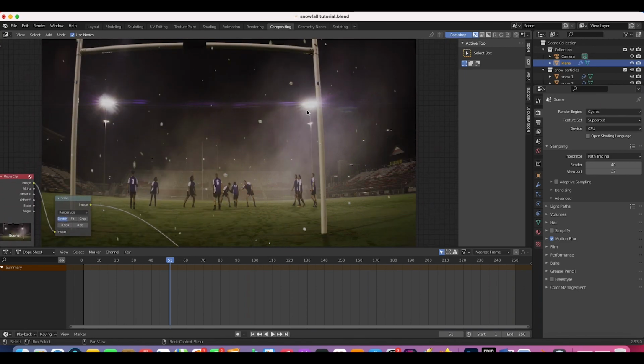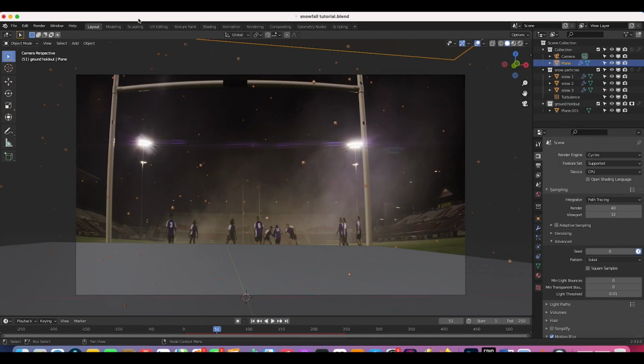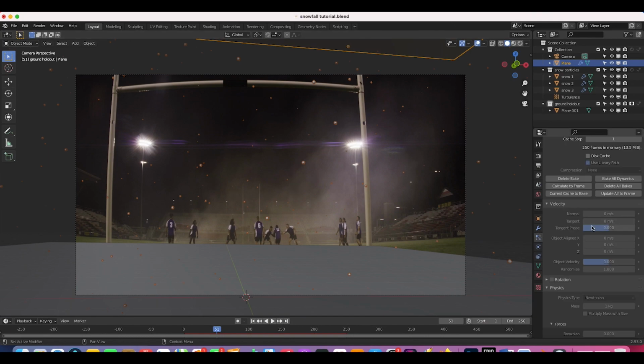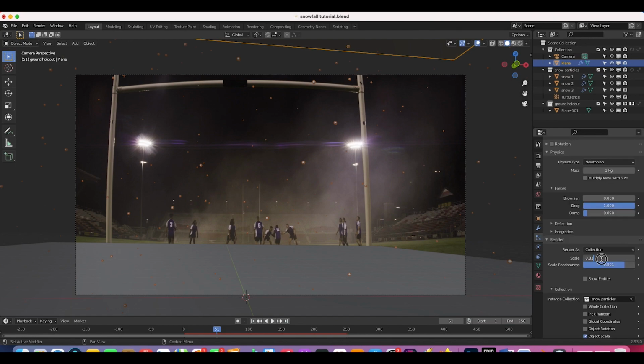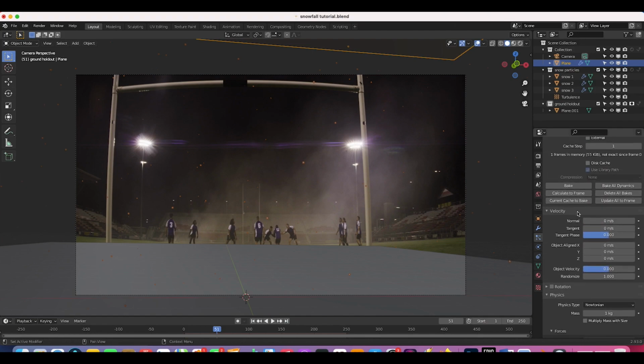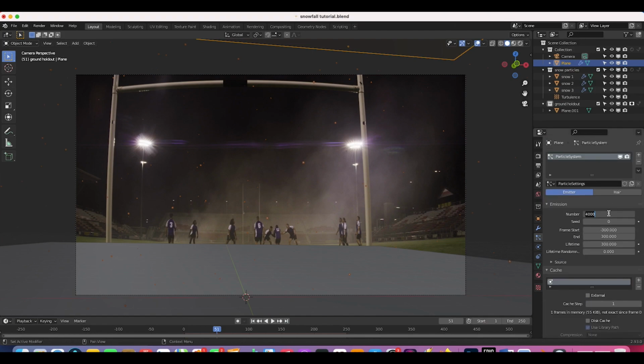One more thing I might do is just bring down the size of our particles a bit, so it's just not so large here. This one's in the distance, and it shouldn't really be that big in my opinion. So I'll go to layout mode here and adjust a few of our particle settings. Go back to our particle settings tab. I'll delete the bake. I'll decrease the scale to maybe 0.02. Then increase the scale randomness, and then I'll increase the number of our particles as well to maybe 6,000, so there are quite a bit more particles.